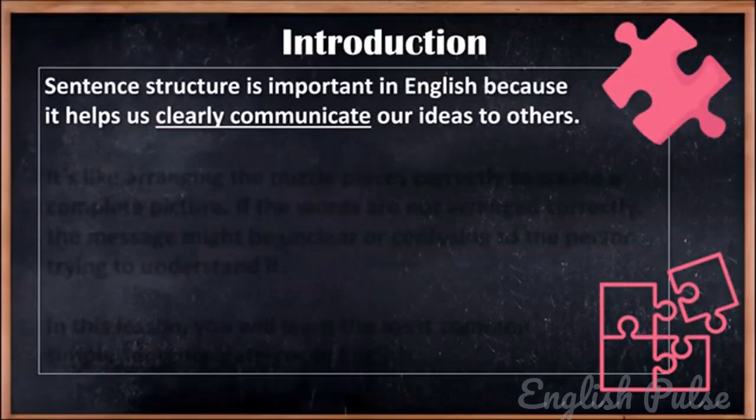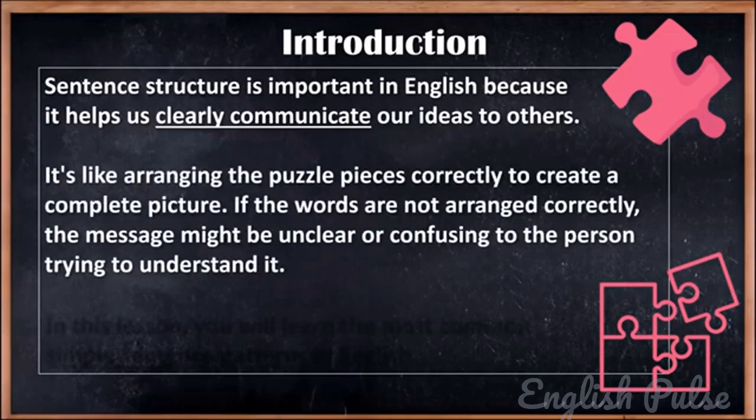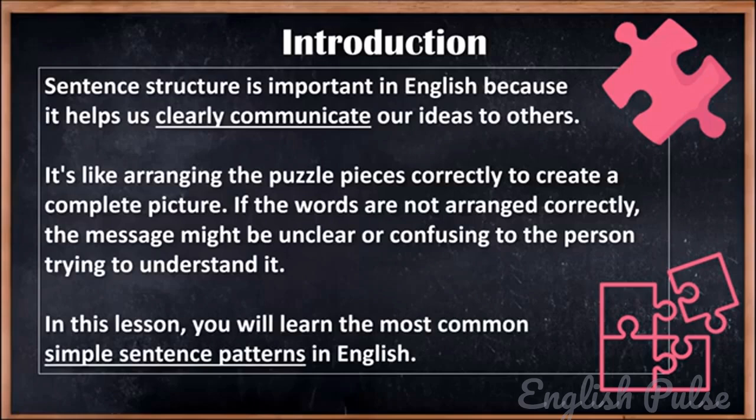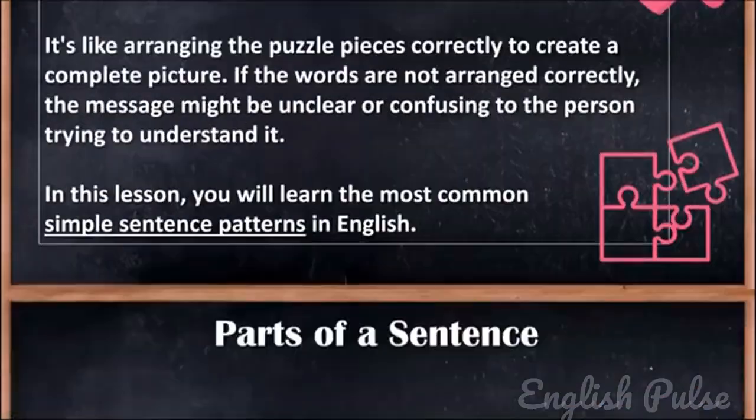Sentence structure is important in English because it helps us clearly communicate our ideas to others. It's like arranging the puzzle pieces correctly to create a complete picture. If you don't put the pieces together correctly, the message or what you're trying to say might be unclear or confusing to the person trying to understand it. So in this lesson, you will learn the most common simple sentence patterns in English.